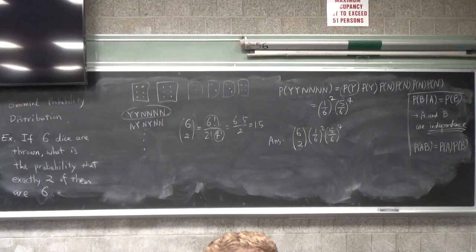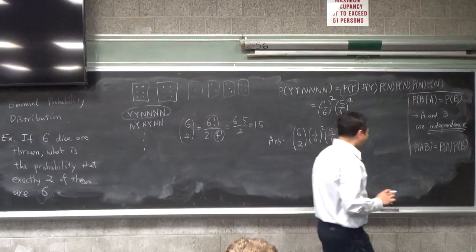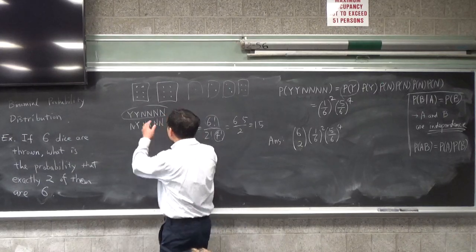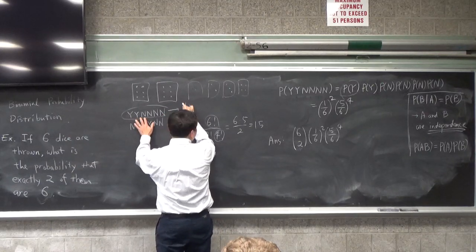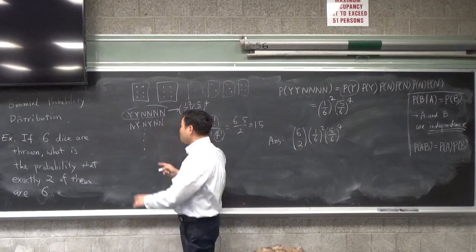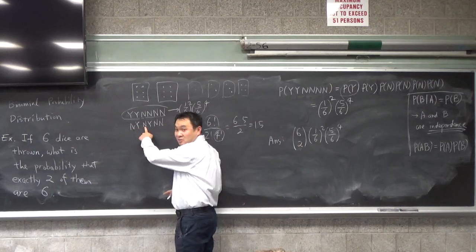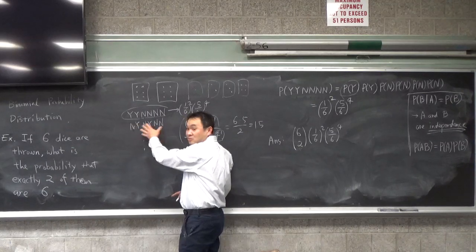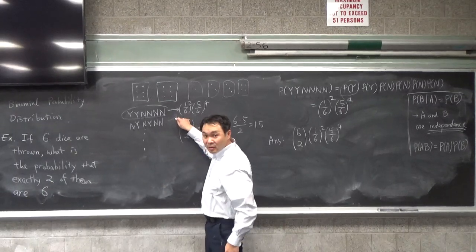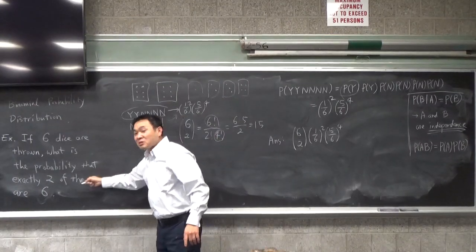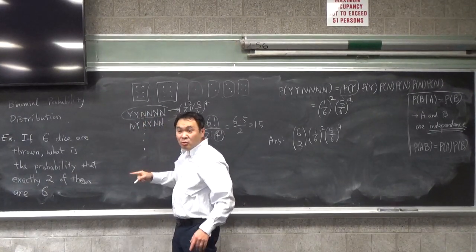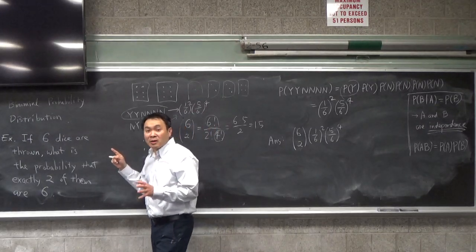How come you have to multiply it by 6 choose 2? Yeah, that's a very good question. The probability of this one was 1/6 squared and 5/6 to the fourth. Now let's think about this one. This will be 5/6 times 1/6 times 5/6 times 1/6 times 5/6. So again, it's just a multiplication of the same thing, just in a different order. So it's still the same story. But what's the probability of this? This is like this or that or that or that. So when you have or, do you add or multiply?